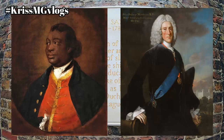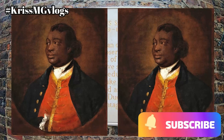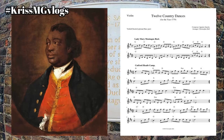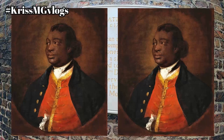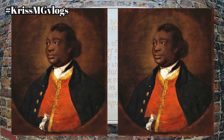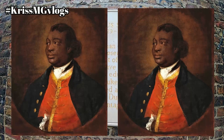Someone known for being able to read and write at a time when literacy was not common. He wrote 62 compositions between 1767 and 1779, in the midst of a profoundly racist and prejudiced society. During the 1760s, Sancho married a West Indian woman, Anne Osborne. He became a devoted husband and father, and they had 7 children. His erudition, charisma, and fierce patriotism for his adopted country gained him a circle of noble and literary friends. Combined with his success in business and the arts, this made Sancho the image of the ideal Georgian man.